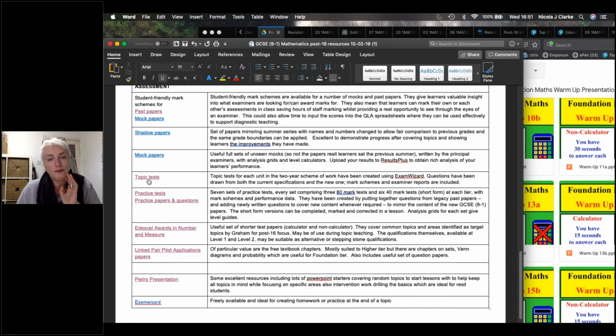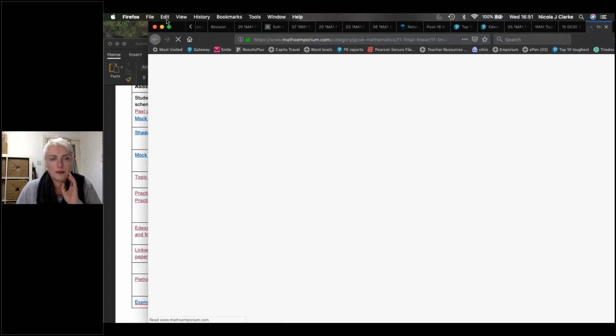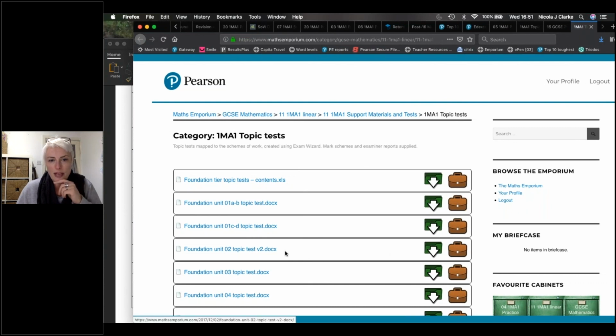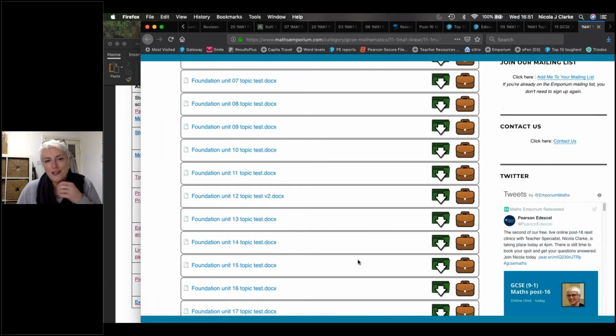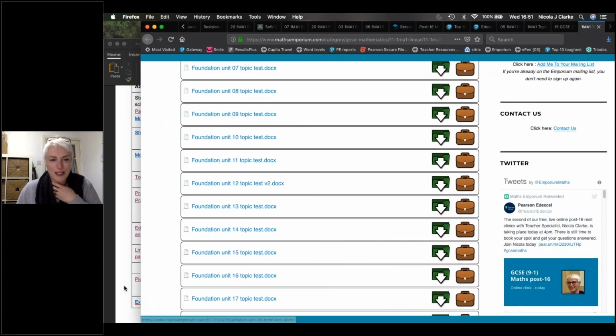You can combine those. I think they're Word documents, so you can combine a couple if you've not done one for a week or so. You can print them out, use them for homeworks. But they're there. This stuff is here, so it's just about saving you from doing it again.